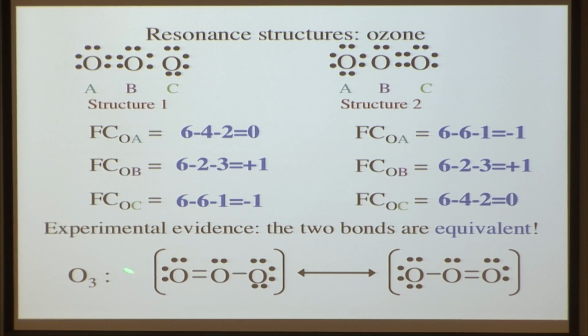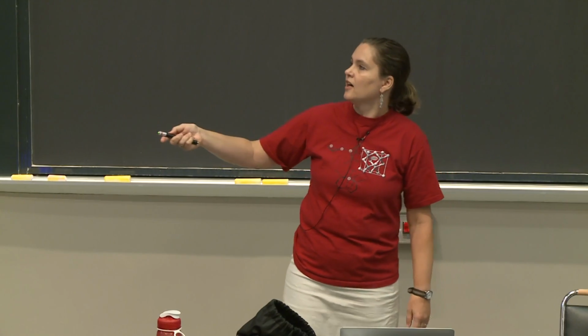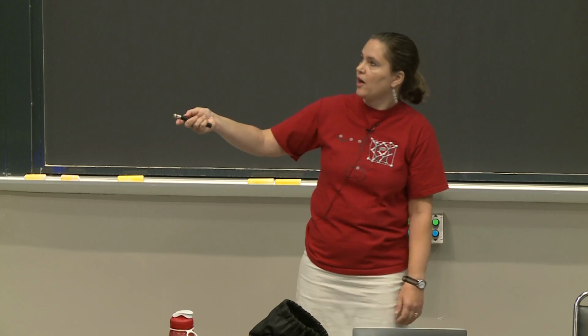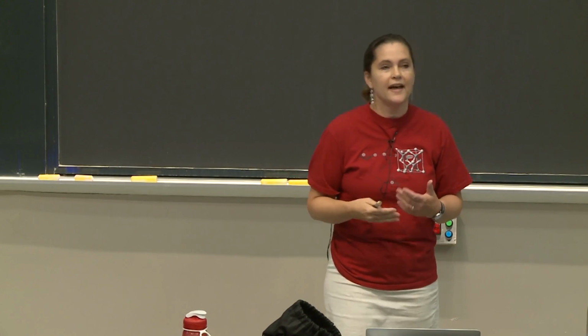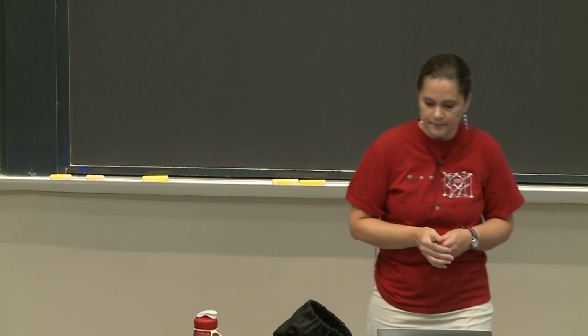You would have structure 1 here and structure 2 here. You would put them both in brackets, and you would put this special double-headed arrow between them, and that indicates that both of these structures are needed to describe the properties of the molecule. You do not have a stationary double bond and a single bond. You have kind of a mixture between these two, and that's what a resonance structure is.